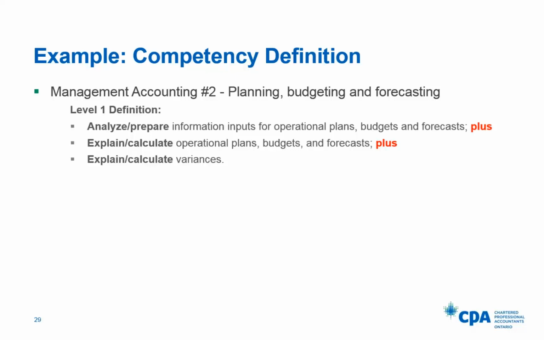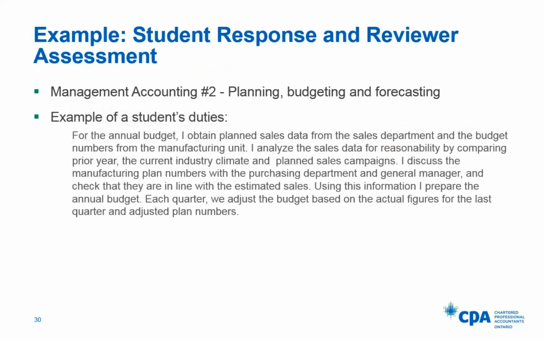So in this example, this particular student had input in terms of the inputs going into the budget. They also analyzed all the sales data. They discussed the numbers with the purchasing department and the general manager, and then used the information and prepared the budget. Okay, and that's it.